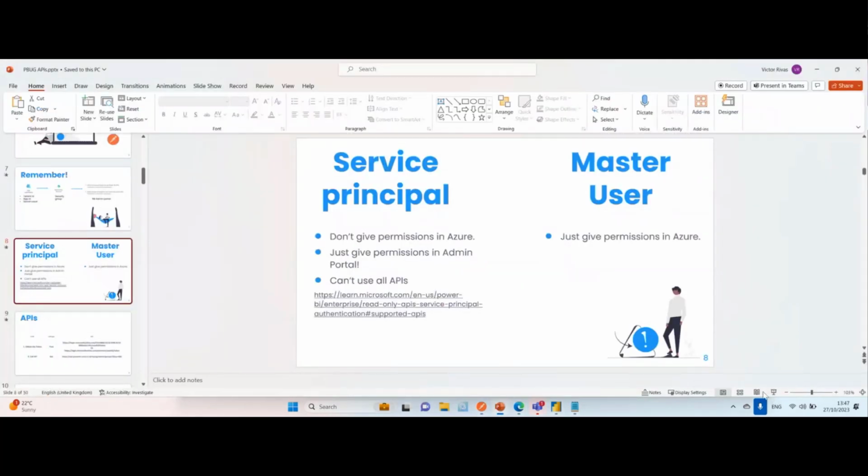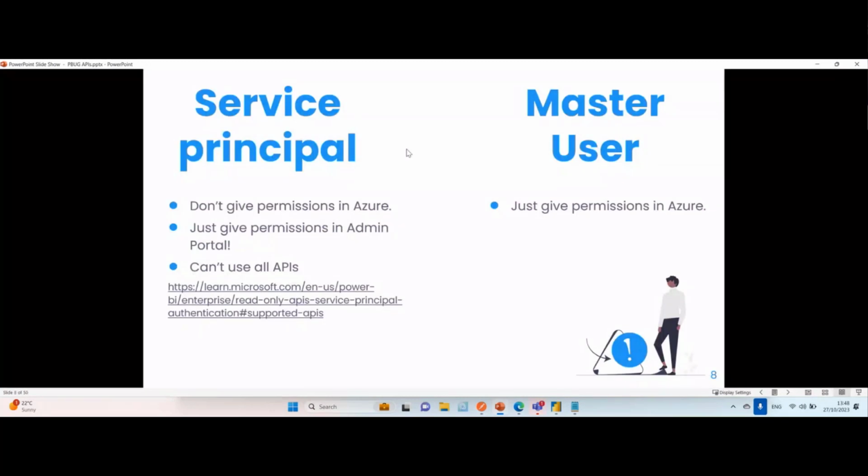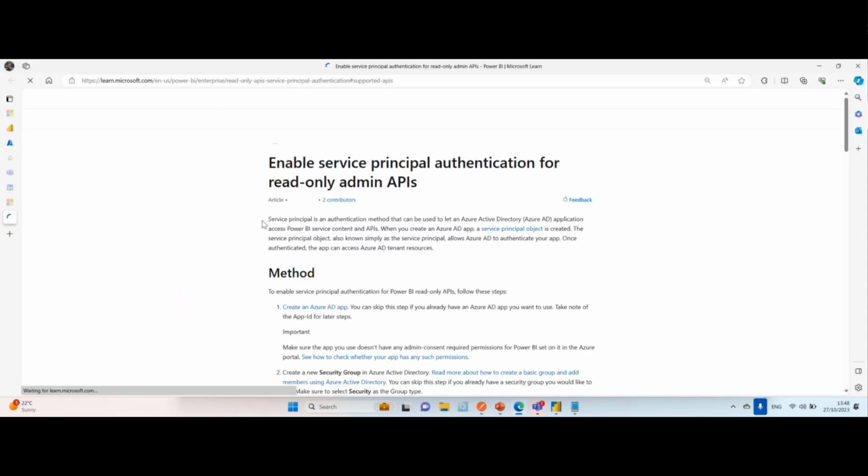So a little recap about that. For service principal, don't give permission in Azure, just give permission in the admin portal. And it can't use all APIs. That is one very important point. Let's click here.